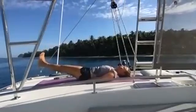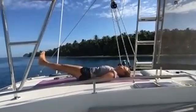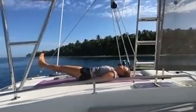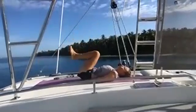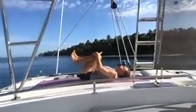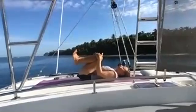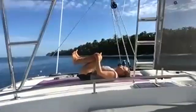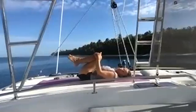Stay there. 1, 2, 3. Inhale, take your legs straight up to 90 degrees. Everybody bend your knees and hug your knees into your chest, please. Release the low back.